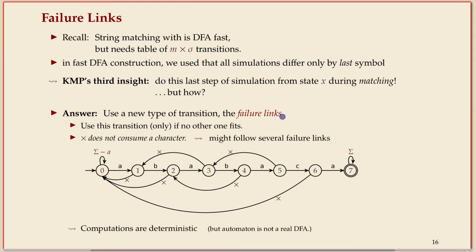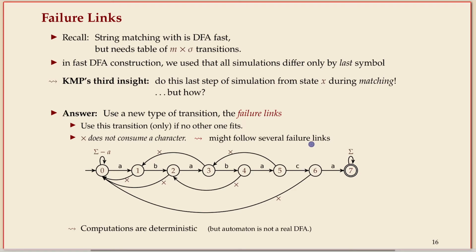And the way to go is what people have called failure links. This is not how the idea originally was explained, but I think it's the most intuitive way to think about it. So we have our automaton as before, and every state now has just two outgoing arcs. One that goes with the matching character to the next higher state, and one other edge, which is a failure link. And these failure links marked with this cross, they are to take if you cannot follow the match link. But they don't consume a character. So you just follow that link and you still try to match the same character in the text. That's the key innovation, and that's what you can do with these automata that wasn't possible with the DFA. That gives them just enough flexibility to allow the smaller space.